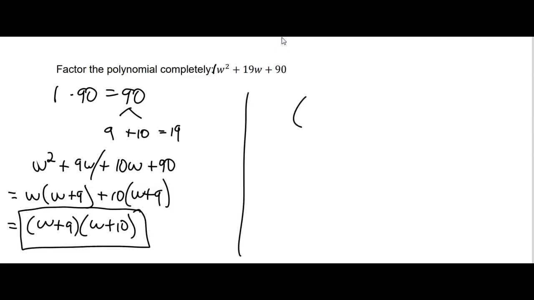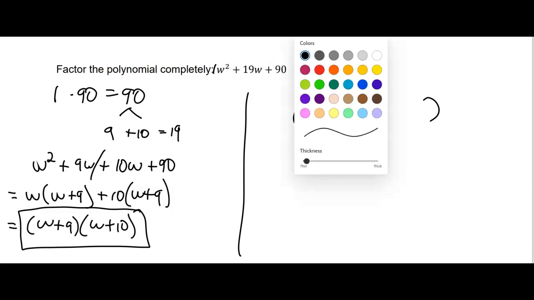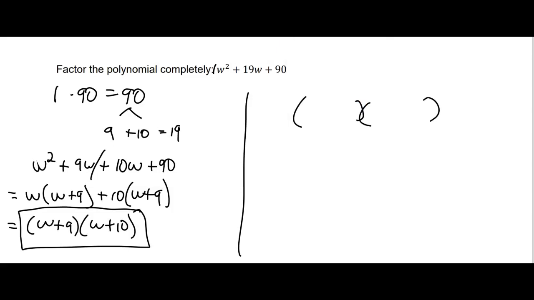The other approach is to jump straight into trying to factor into the final answer. And what I do is look at the first coefficient and come up with numbers that multiply to be that first, so 1 and 1, and that's the only choice. Then 90, there's lots of factors that multiply to be 90, but I see 9 and 10 because it ends with a 0.